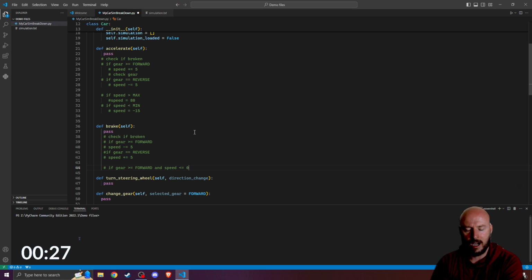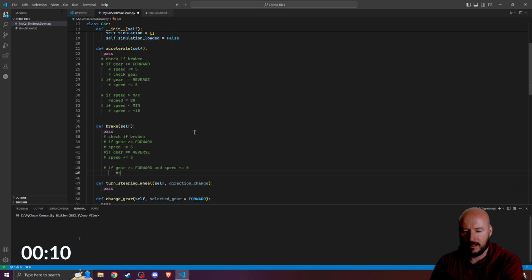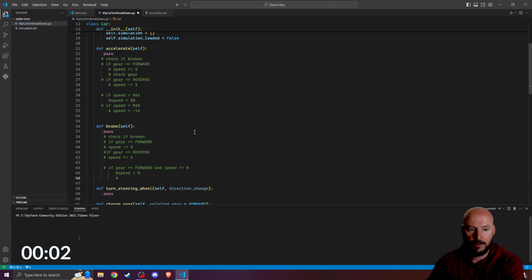Okay, so if the car is in forward and for some reason we have dropped the speed below 0, we now need to correct it back to 0. We need to go speed equals 0.